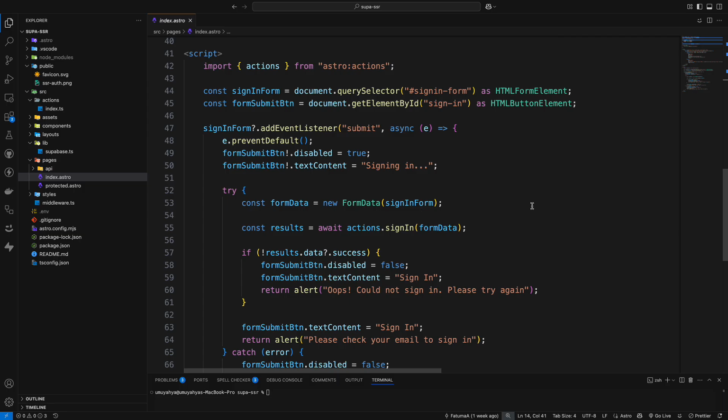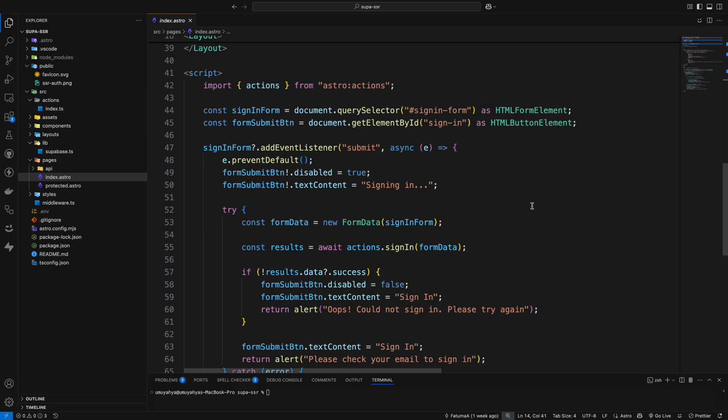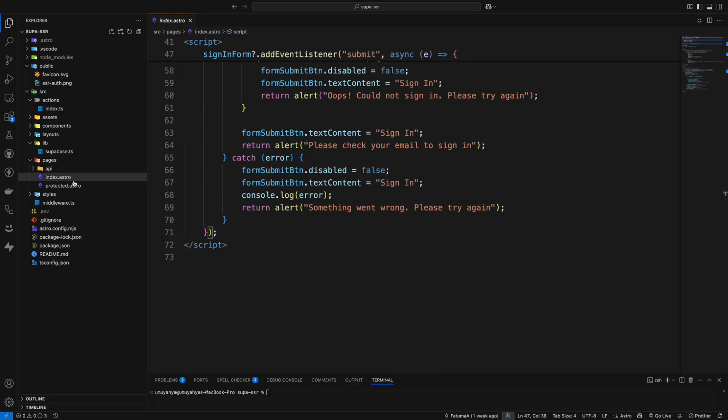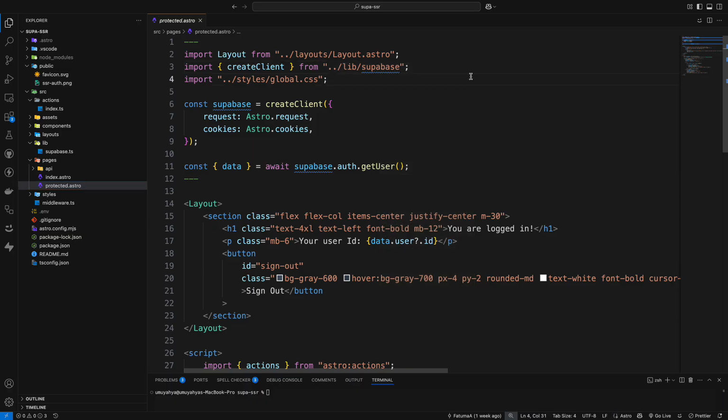The template displays a simple form. For this to work, we need to add some JavaScript, which is what is in the script tags at the bottom below the layout. Stepping through this code, this adds some vanilla JavaScript that calls the sign-in action on form submit, provides user feedback through the alert, and manages the button's text and disable state. This effectively adds client-side interactivity to the page.